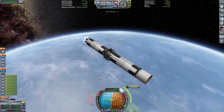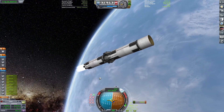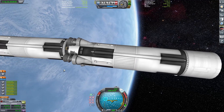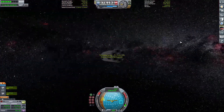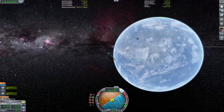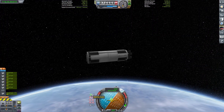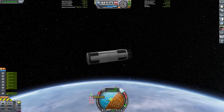Now we're going to get ourselves circularized at around a 75 by 75 kilometer orbit — nice and low, just so it's easier to reuse the rockets. Lower orbits mean less delta-V, easier. We stage away the payload, and then we can get ready to de-orbit our second stage, which is conveniently powered by vectors, which makes landing it very easy. The more vacuum-optimized engines basically lose all their efficiency when you get low, and doing landing burns becomes troublesome.